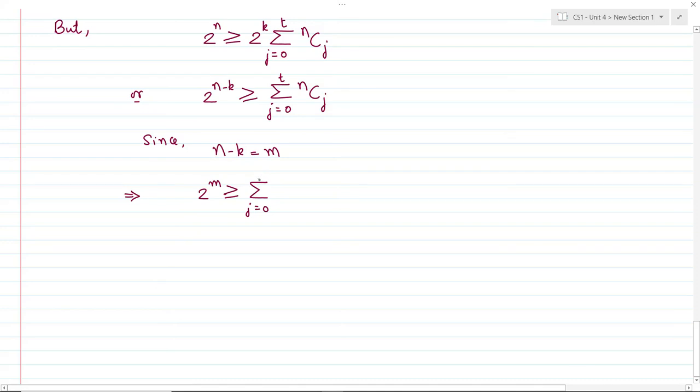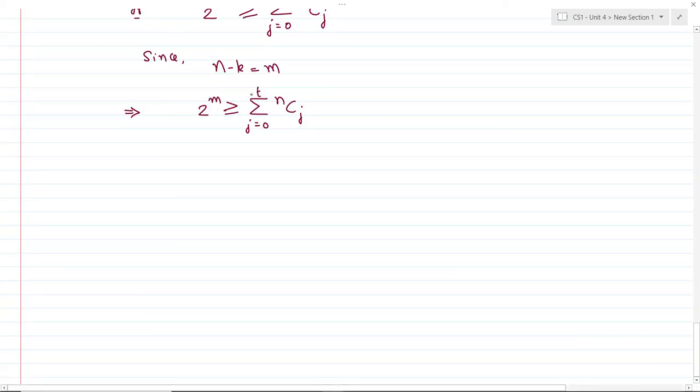So this is the bound on the number of redundant digits, the first question that we started off with: how many check digits are required to detect and correct the errors. The number of errors that need to be detected and corrected is limited by the parameter t here. So the number of errors which can be detected and corrected is governed by the number of redundant digits that we are going to add to the original data digits, which is represented by the parameter m here. So this bound on redundant digits is an important expression.